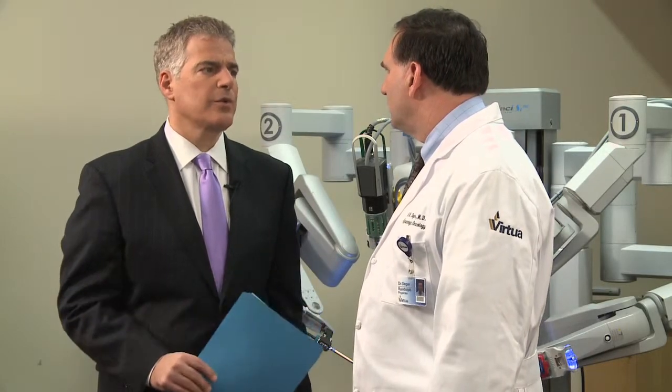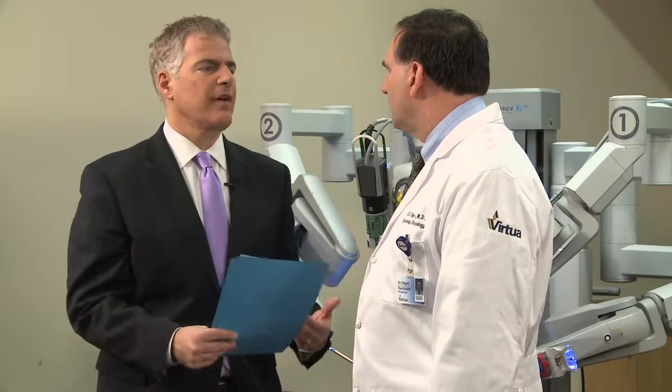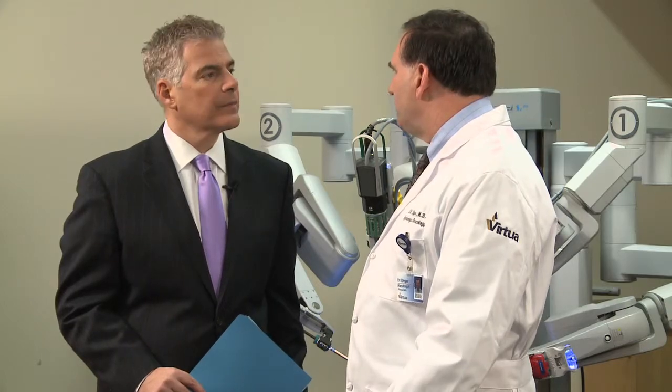Do most patients respond well to the idea of this robotic surgery, or how much educating of them is involved in the process? The majority of patients are delighted with the recommendation. Once in a while, a cancer patient will be concerned with the inability of the surgeon to get their hand in the abdomen to feel all around to be sure there is no other cancer. That's a rare circumstance, and if you choose your patients correctly, you almost invariably will not be in that situation.